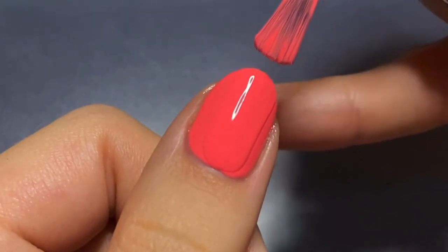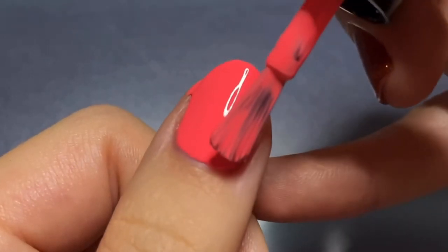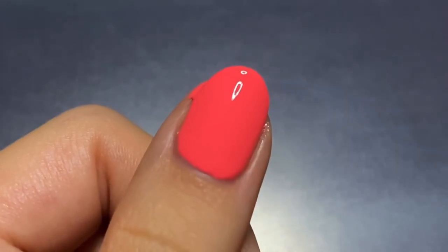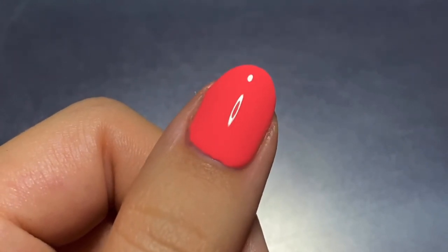I think this one is probably my favorite, but if you are familiar with me and my videos, you aren't surprised by that. Again, this had the same creamy formula as the others, and I got it fully opaque in two coats.